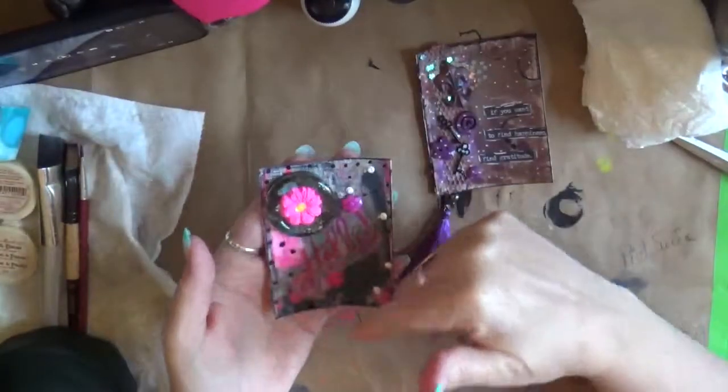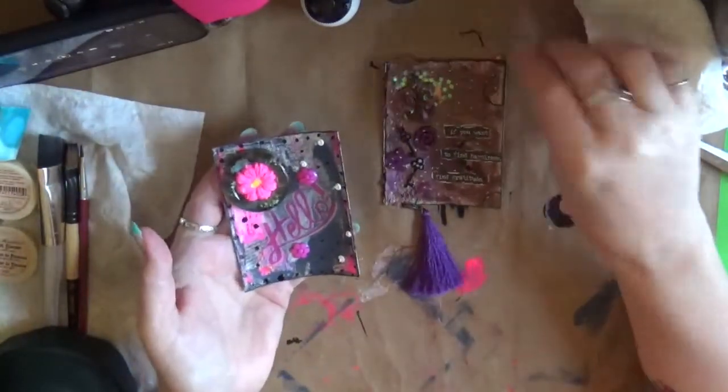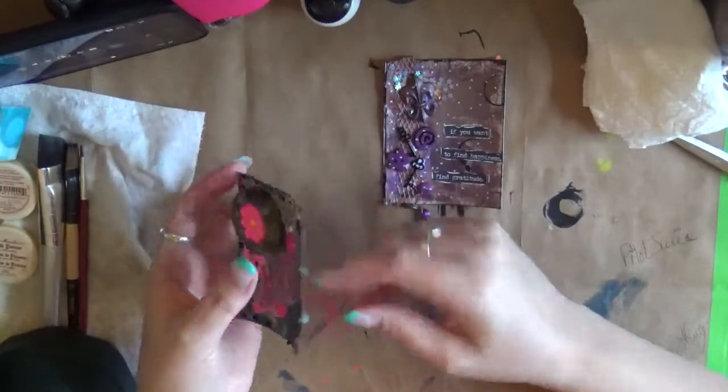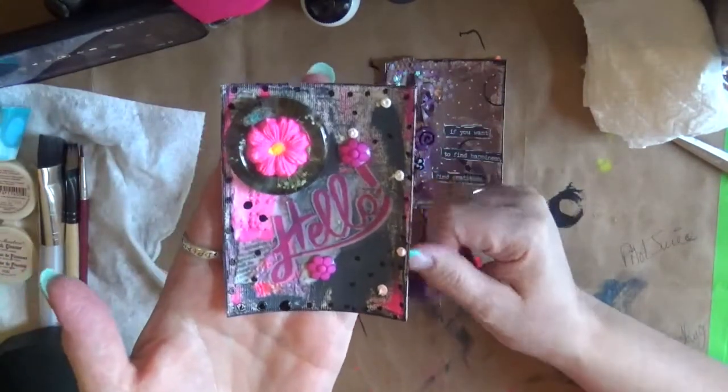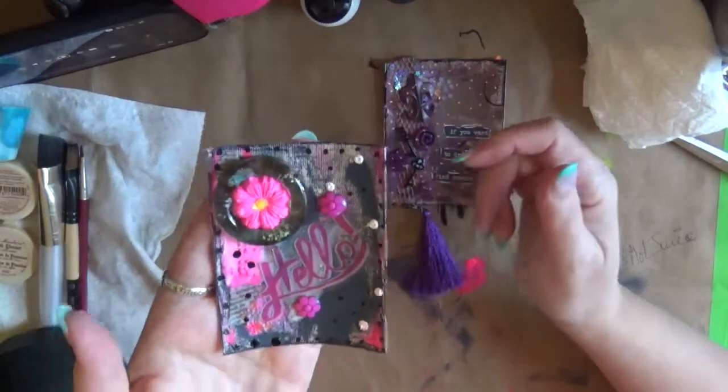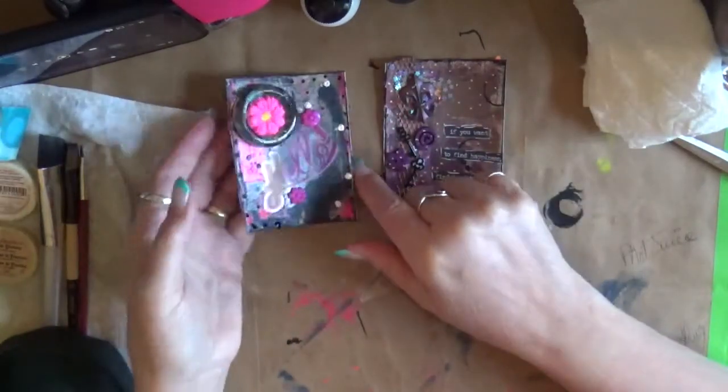So here's like a little ATC. This is on that piece of canvas. Actually, both of these are that I found in my junk drawer. And I believe there's a backing on this. So what I will end up doing is this will probably end up in Bulky Ben or in one of my journals. So that one was kind of cool.